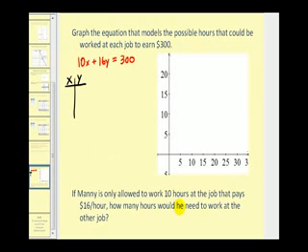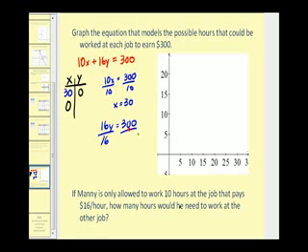So we'll make a t-table, and when y is 0, we'll find the x-intercept, and when x is 0, we'll find the y-intercept. So when y is equal to 0, 16y would be 0. So we'd be left with 10x equals 300. So we'll divide both sides by 10, and our x-intercept is equal to 30. And then in order to find the y-intercept, we'll set x equal to 0. Well, when x is 0, this would be 0. We'd be left with 16y equals 300. We'll divide both sides by 16. I've already done this. It comes out to 18.75. And that would be our y-intercept.